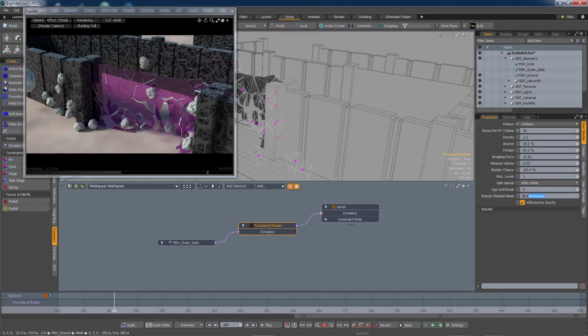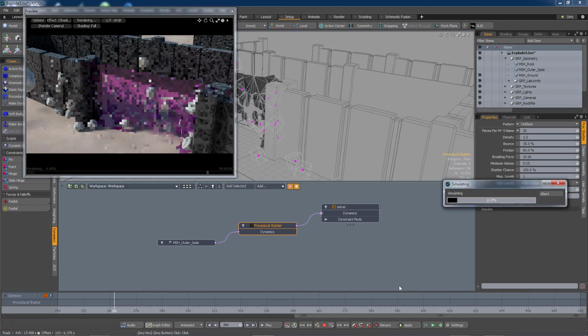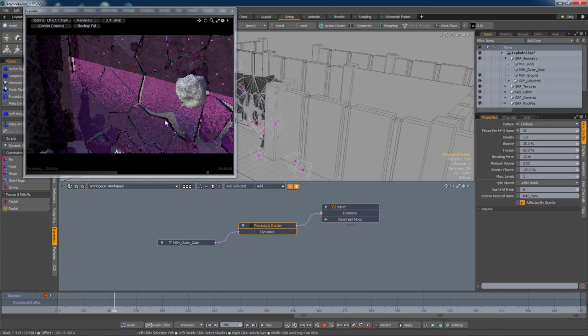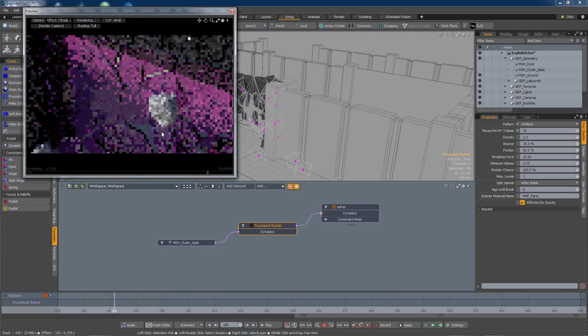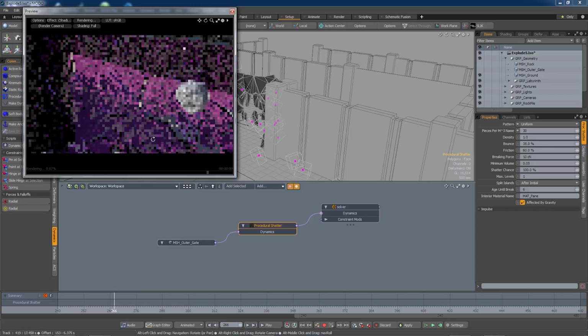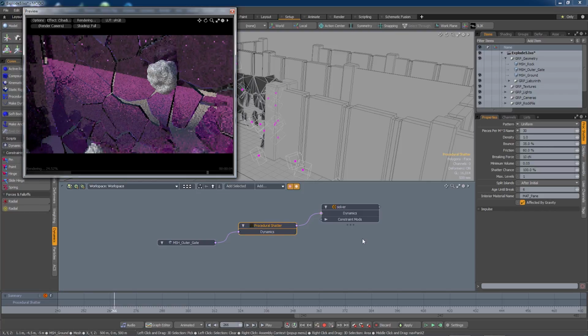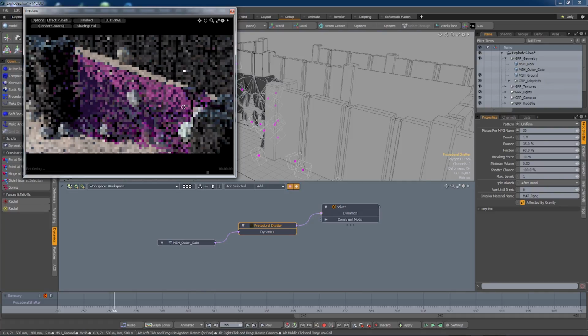So let's change this interior material name to matte pane, rerun the simulation, and when it comes back we should find that the edges are now the same material as the front and back of the shards. And that seems to be what's happening, which is a big relief. So that's that simple. You may need to fiddle around with some of the settings in here to get exactly the density of shards and the breakability of the sheet correct.